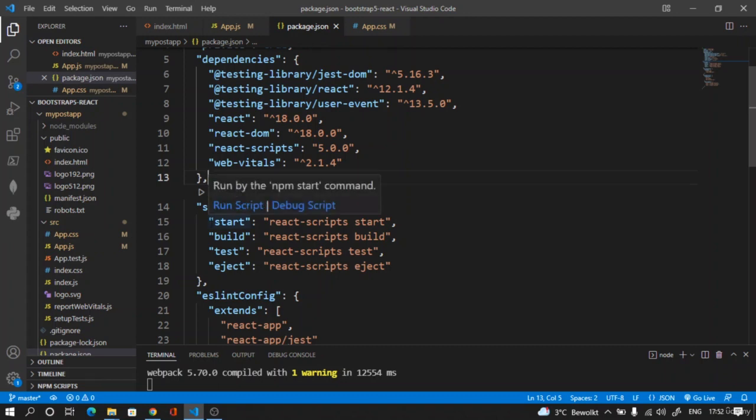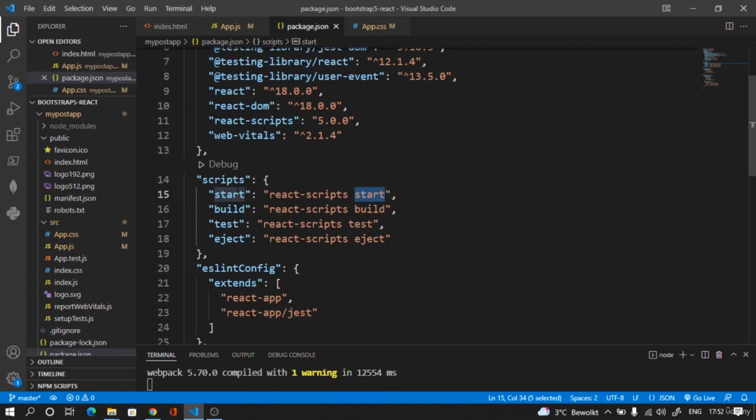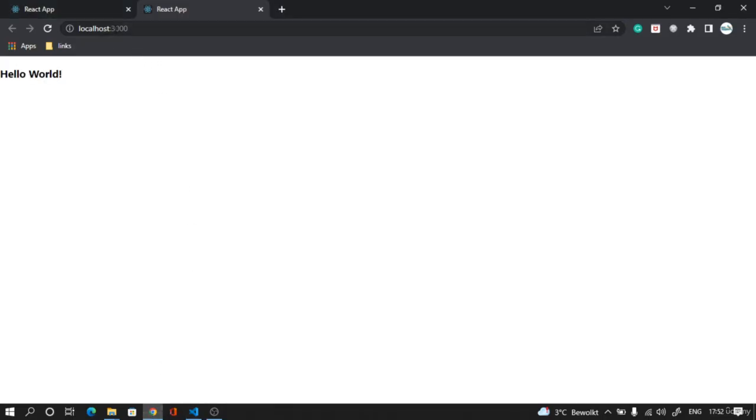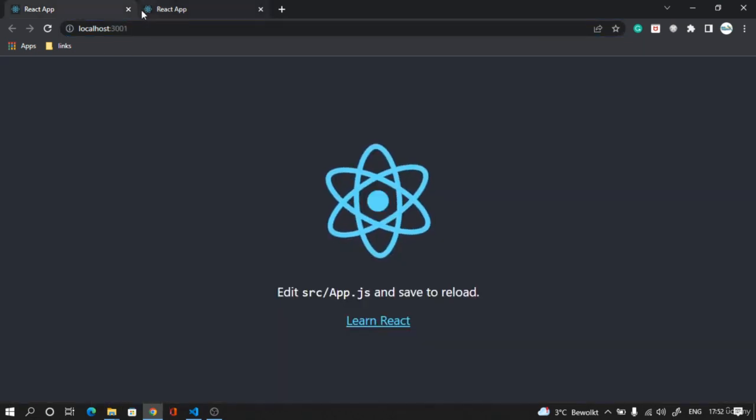And the commands, npm start, npm build, all mean this. When we run npm start, it is actually running react-scripts start. So these are the commands here. If you want to define your custom commands, you can come here in package.json, write a command, and give what it needs to do on the right side. If we now check our application, it is running on port 3000. That's great, and it says hello world, which is different from before.